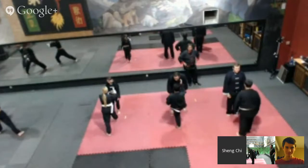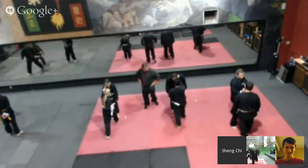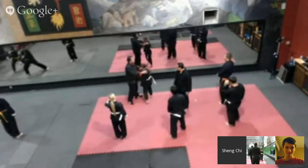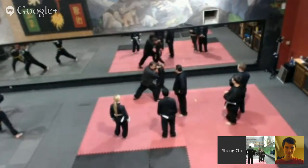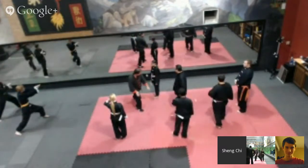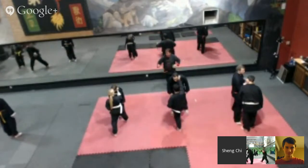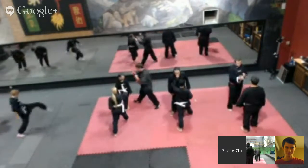So remember, drive in. And you want to drive in deep. So when you step, you guys look. Pick up Nicole here. So I kick here. When I grab, I want to step through to here. Okay? So through the face, stepping past the body. Got it? Okay. Yeah, past. Step past. As you're stepping past, you're going to punch.